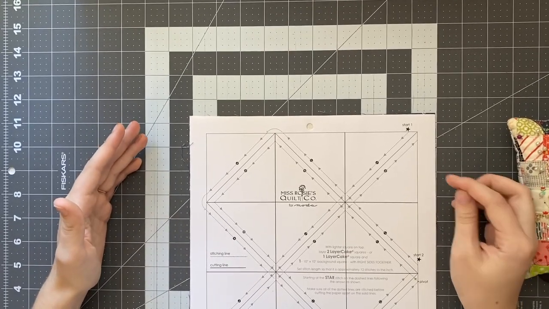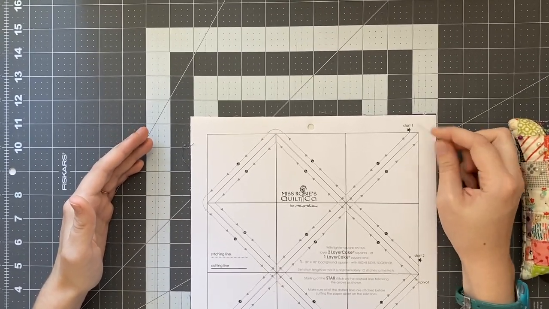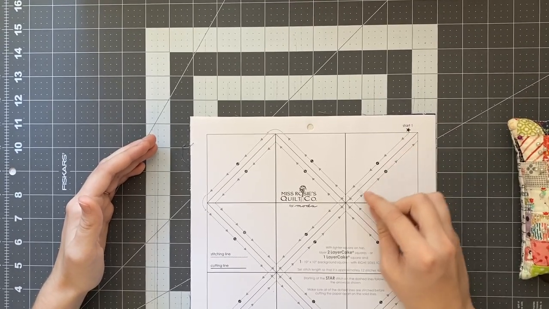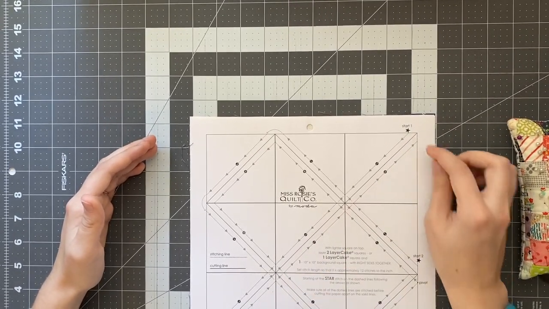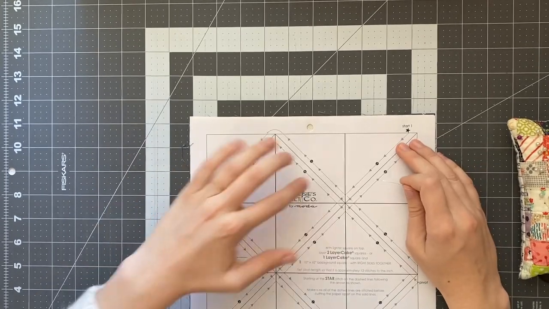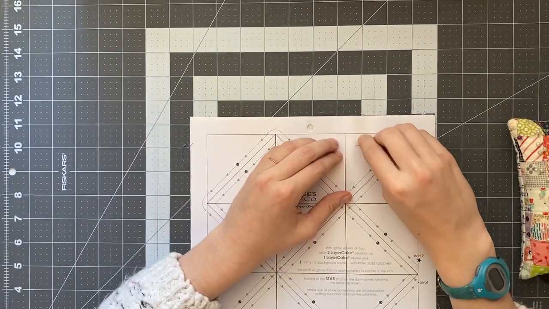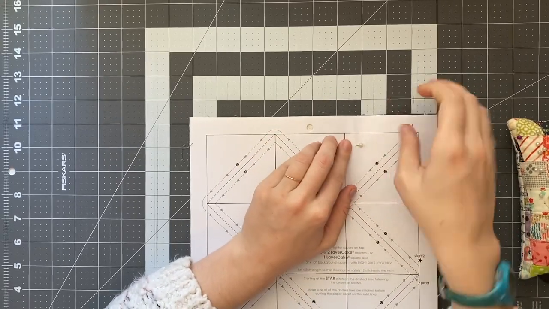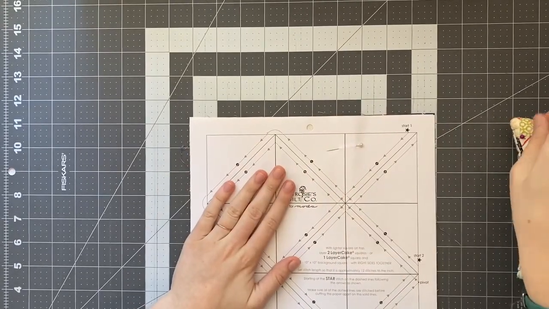The first place I'm going to sew it says start number one here by this star and then I see my number one line is here and I'm gonna stitch all the way this way. So because that's the first place I'm sewing I'm gonna kind of pin along that line making sure that I'm picking up all three of my layers with my pin.